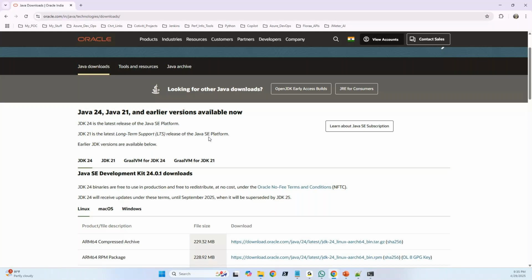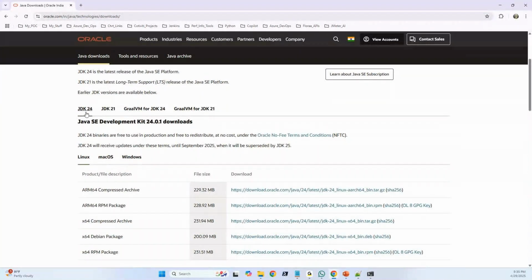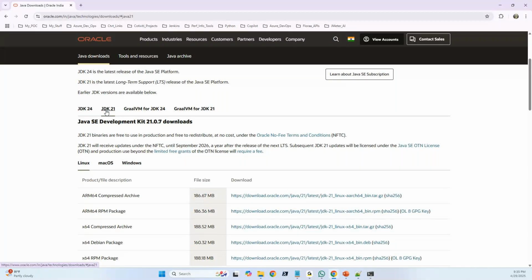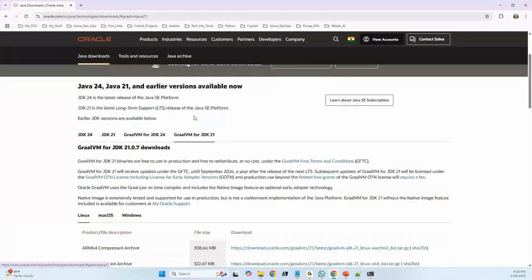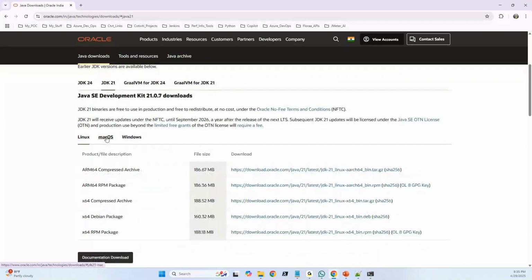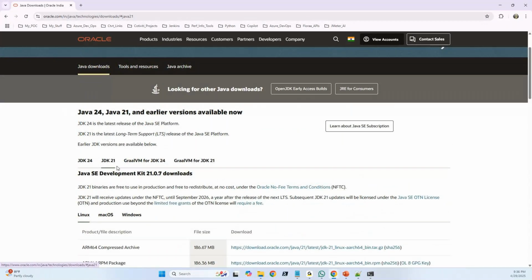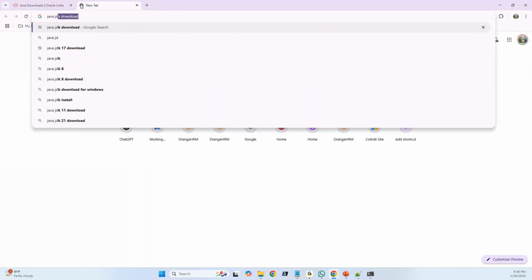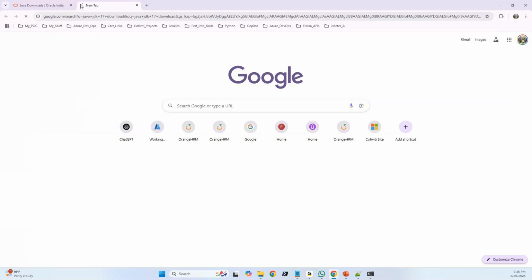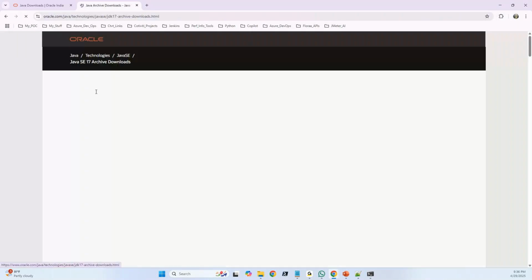Here we have multiple versions, four types. This is the latest version, but do not install it, because it is in beta mode, and if you identify any bugs, they will rectify them. There are also JDK 21 and JDK 24. I would suggest you download JDK 21, or if you want LTS, long term support, simply download and install Java JDK 17, which is very good for scripting and all. You need to download and install it.